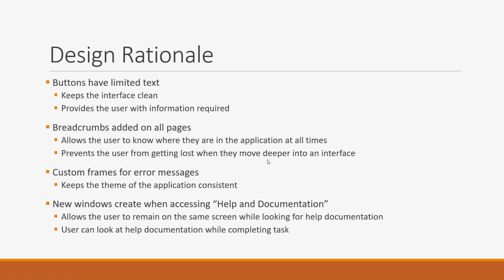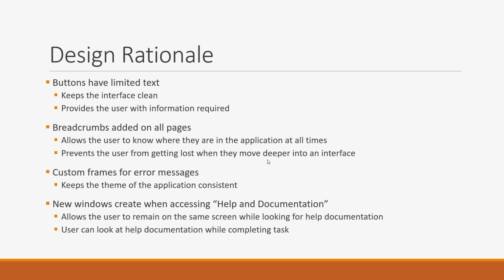So the buttons have limited text. This keeps the interface clean. It also provides the user with only information that's required, so they don't have to do too much reading to figure out where they need to go. The breadcrumbs are added to all pages. This allows a user to know where they are in the application at all times, and it prevents the user from getting lost if they go too deep into an interface.